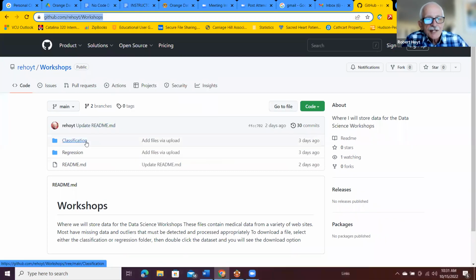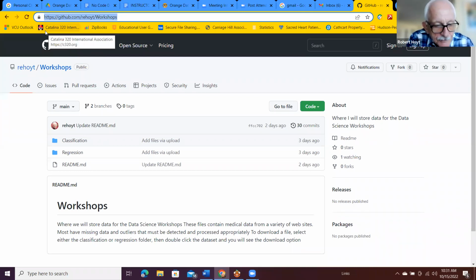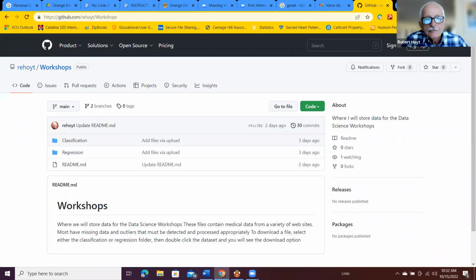In the classification there are like 10 data sets, regression about 10 data sets. So I'll copy this and paste it. Okay, so you should be able to see it.